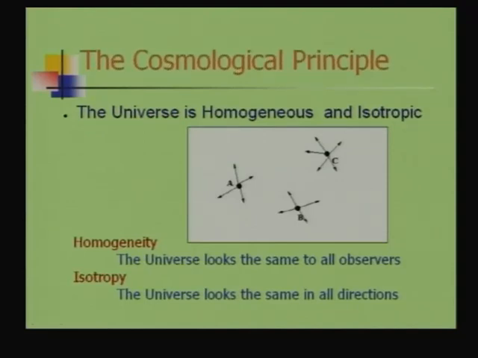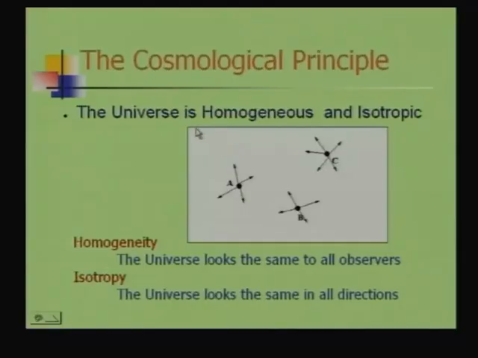So the basic assumption in the cosmological principle is essentially the assumption that the universe is homogeneous and isotropic. Let me repeat again. The cosmological principle is basically two assumptions. One, the universe is homogeneous. Two, the universe is isotropic. And it is possible to formulate this in a rigorous fashion in the framework of general relativity. But right now, let us not go into that.